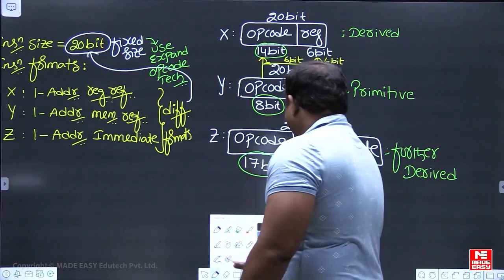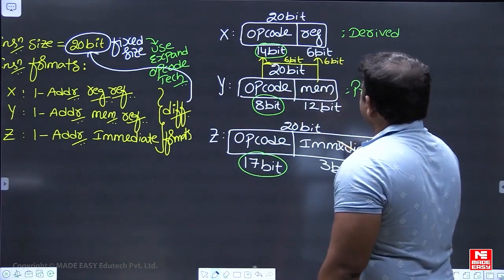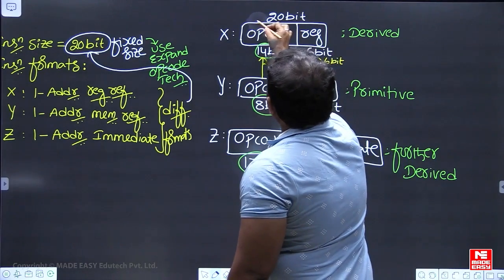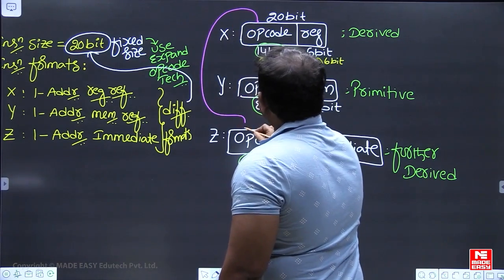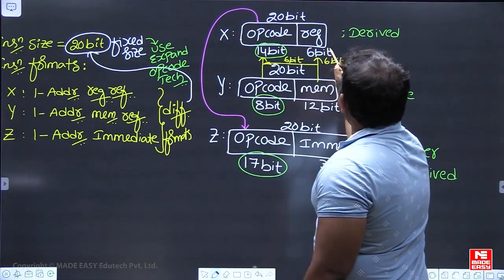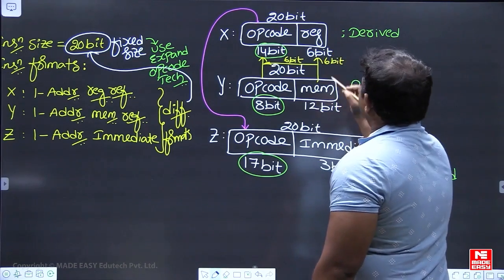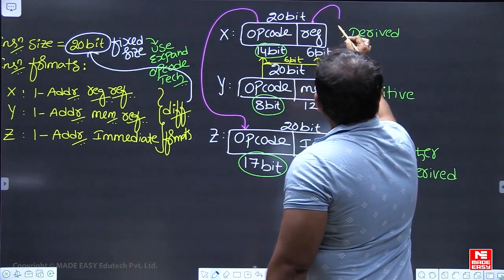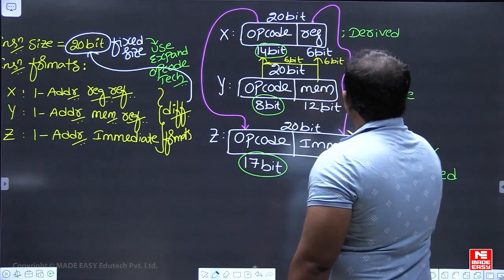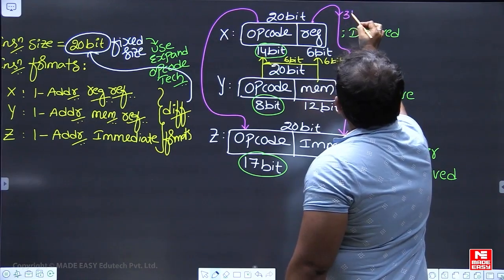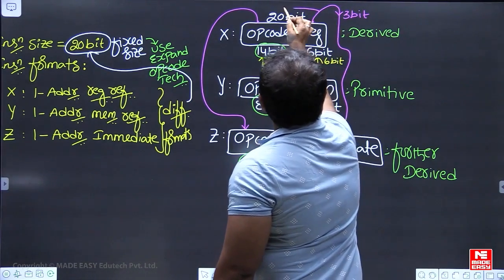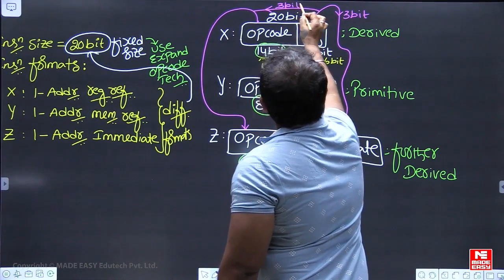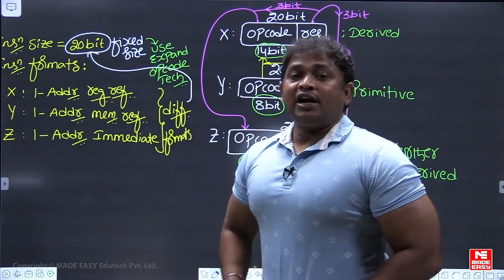Right. Now identify the derived and further derived. Opcode register, opcode immediate. Take the common parameter as it is. Opcode is required, taken. Here the address is 6-bit. Here the address is 3-bit. So from the 6-bit address, take 3 bits and assign them to immediate. 3 bits are given here and the remaining 3 bits are merged here. That's it. This is the expanding opcode technique question which I already explained in the regular class notes.